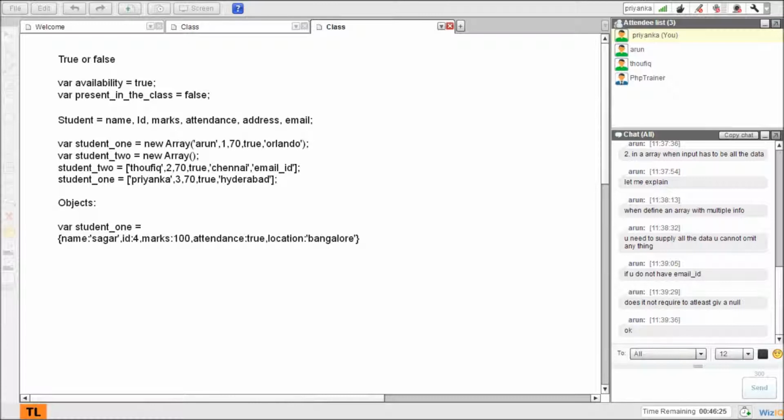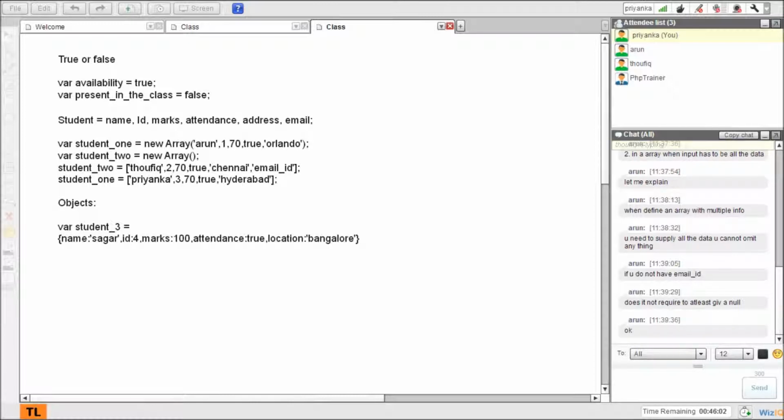Now it's pretty easy for me to ask, what is the location of student 3? In that case, I can directly go there and print the location, which we will see in the coming classes, how to access these objects.